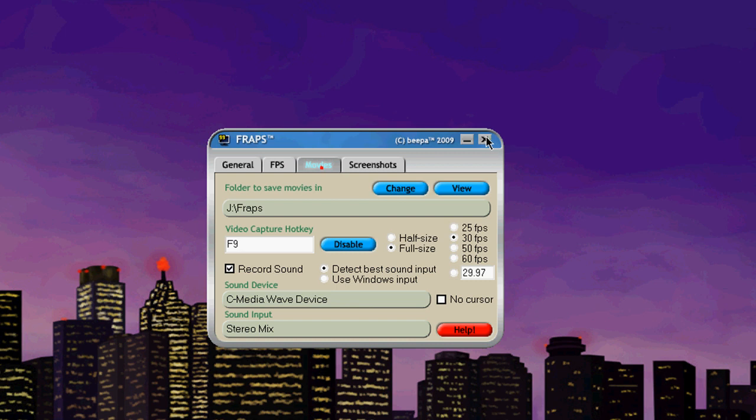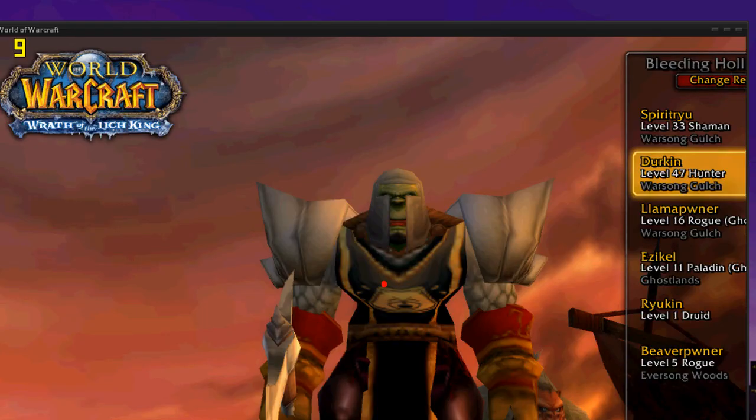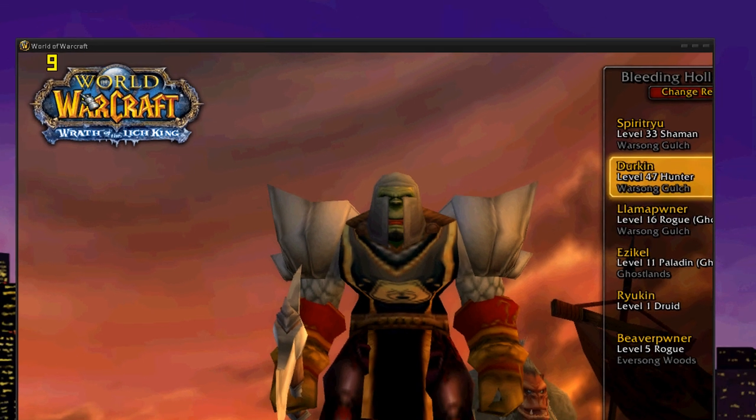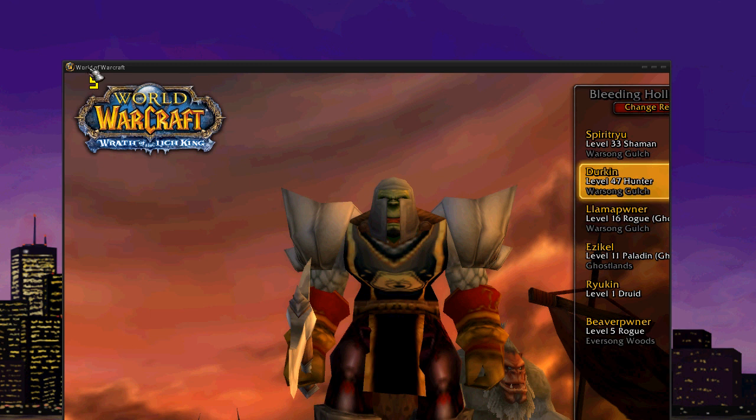And with that, I'm going to pull over one of my games, World of Warcraft, just to show you how it works. So this is World of Warcraft actually running in window mode, and you can see right here the little frame. Now it may be frozen, but that's okay. I'm going to cut to the actual game in Fraps, so you're going to be seeing footage of the actual game. Here, as you see, is a little footage of your frames per second. Right now, I'm only going at 9, but that's because I'm using an actual Camtasia recorder.